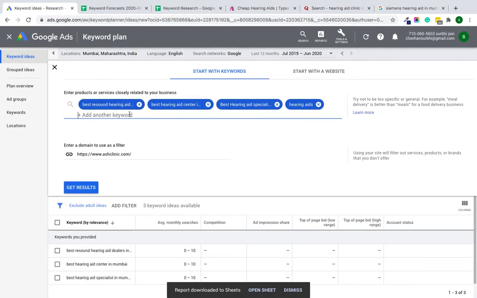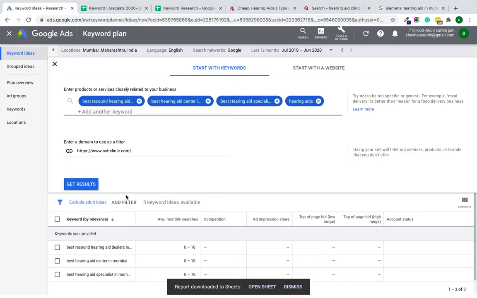In case I want to add more keywords, I can put more keywords here. Mostly, if you already have selected the keywords through the keyword research, you can put them here and gather more ideas.